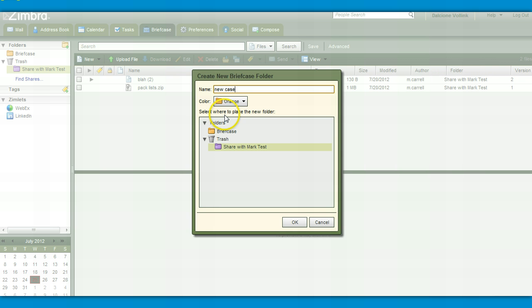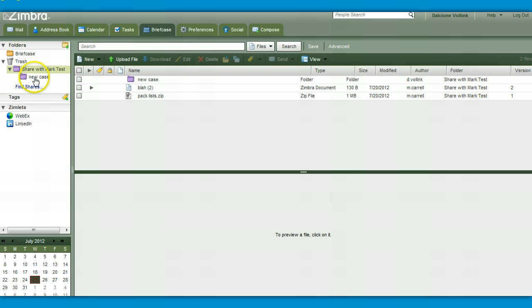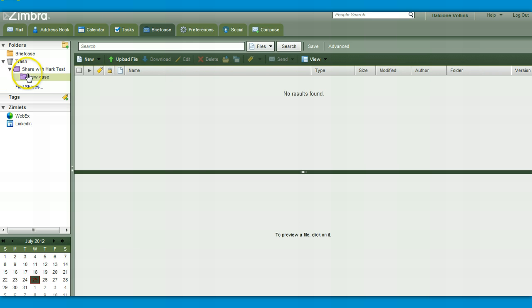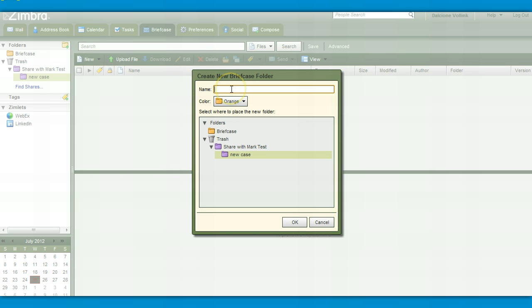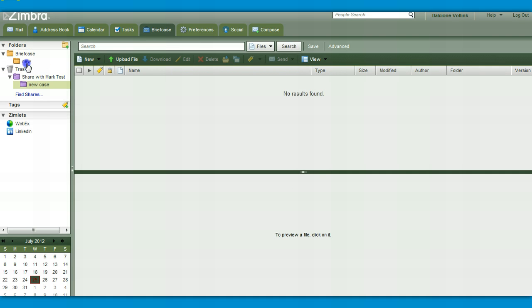So if I made a new case here, it would be in my briefcases, and then I would have it here, a new case. Well, this one's within this Mark one, so I should make one that's in. Let's put new, and it's going to be in briefcase. Okay, there we go. So there it is, new. And by the way, I don't want this one, so I'm going to click on it, right click, and just delete it. I messed up, so I'm just going to delete it. Pretty easy. So if you make a mistake, there's always delete. All right, so that's briefcase.